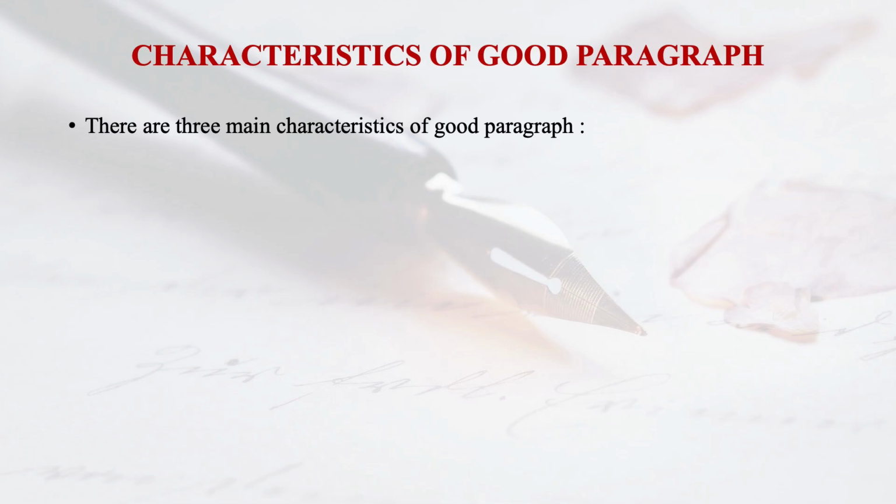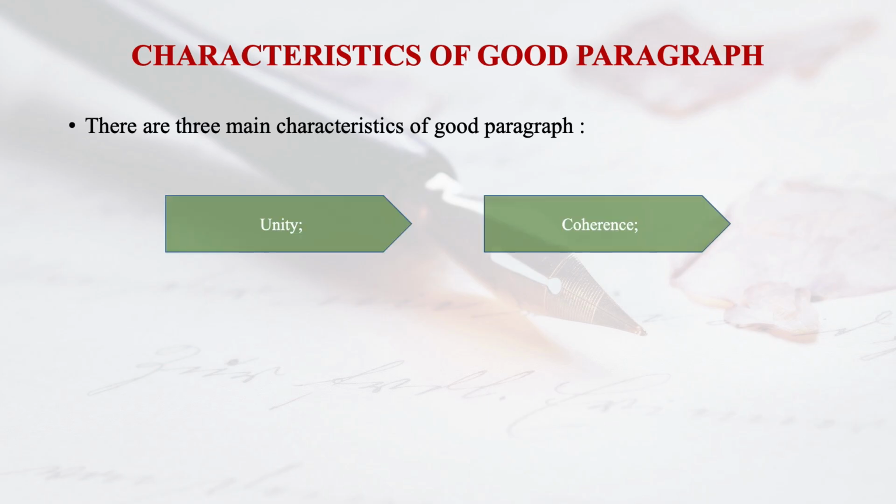After discussing the structure of an effective paragraph, let's discuss the characteristics of a good paragraph. There are three main characteristics of a good paragraph, that is unity, coherence, and emphasis. First of all, let's talk about unity. This component begins with the topic sentence. That is, how do you start your paragraph?